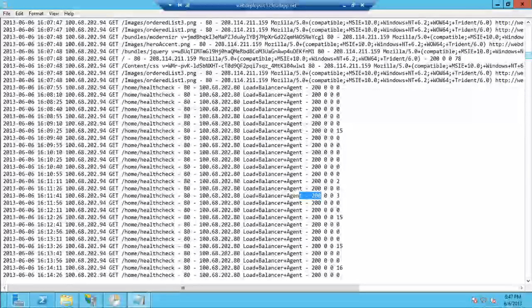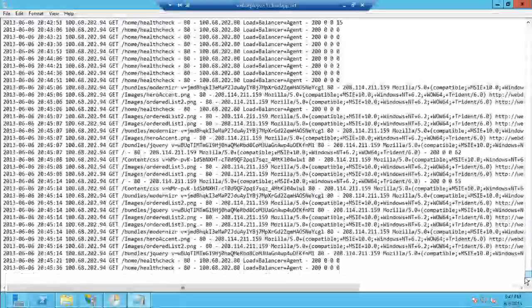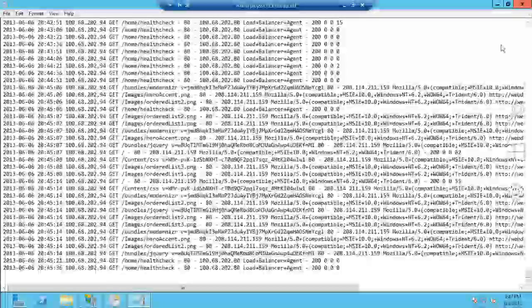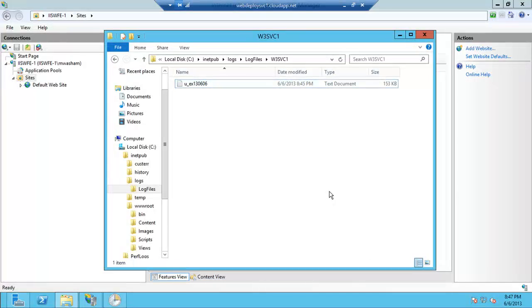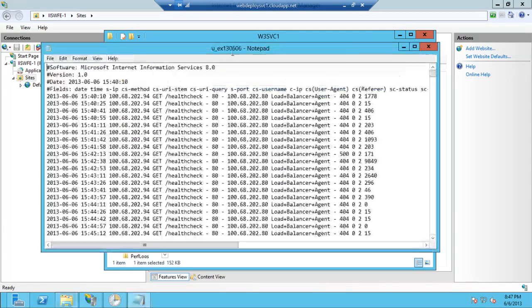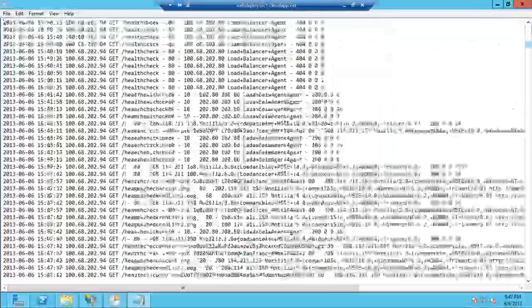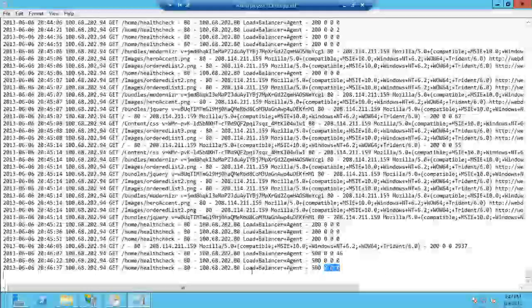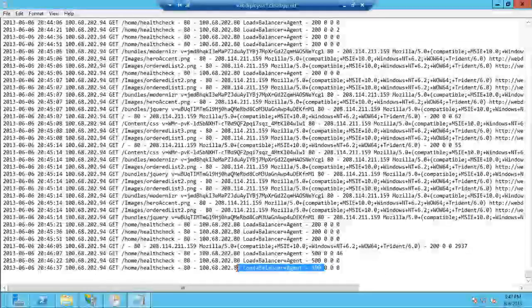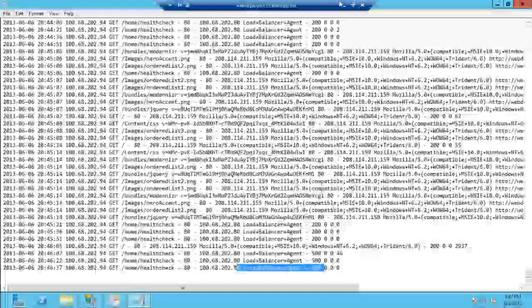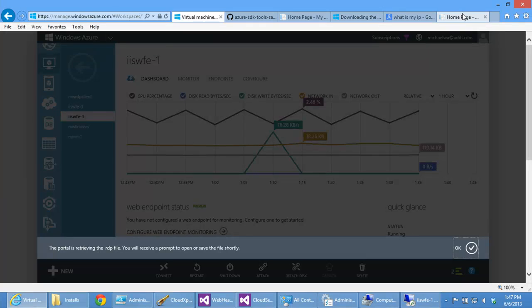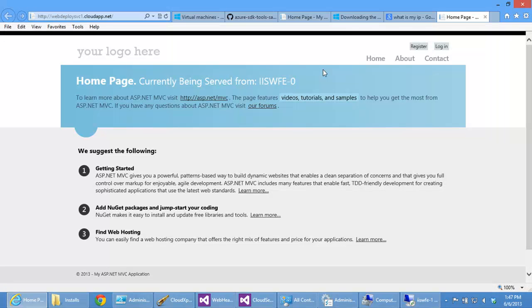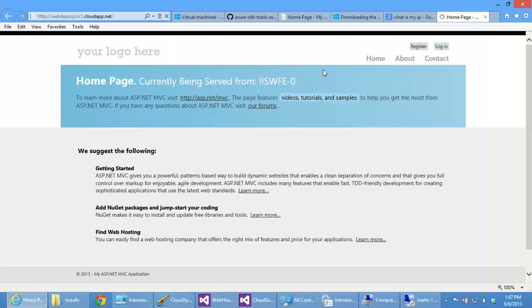Then if I scroll way down, I don't know if it's hit 500 yet, but not yet. So in a moment, I should see a 500 error at the end of that log. There we go. So now the load balancer is getting 500 errors. So instead of a happy 200, I'm throwing a, hey, I crashed, I don't know what's going on error. So now when I go back to the load balancer, in theory, I should only ever see ISWFE 0 again, at least until I go fix my load balance endpoint.